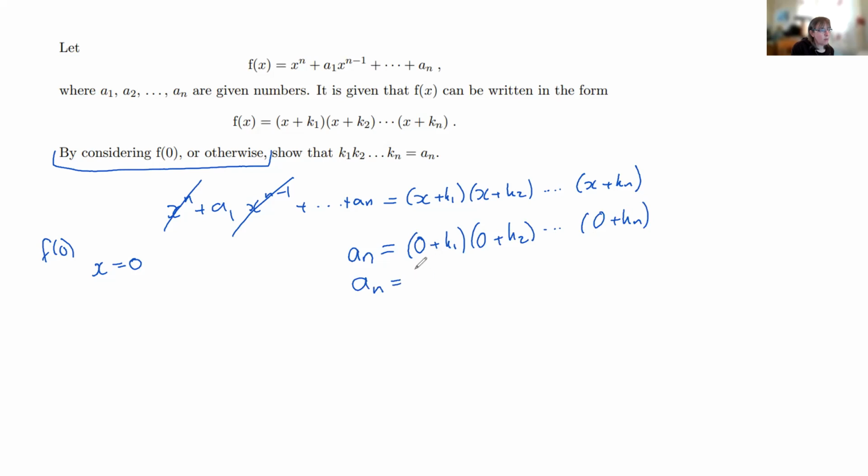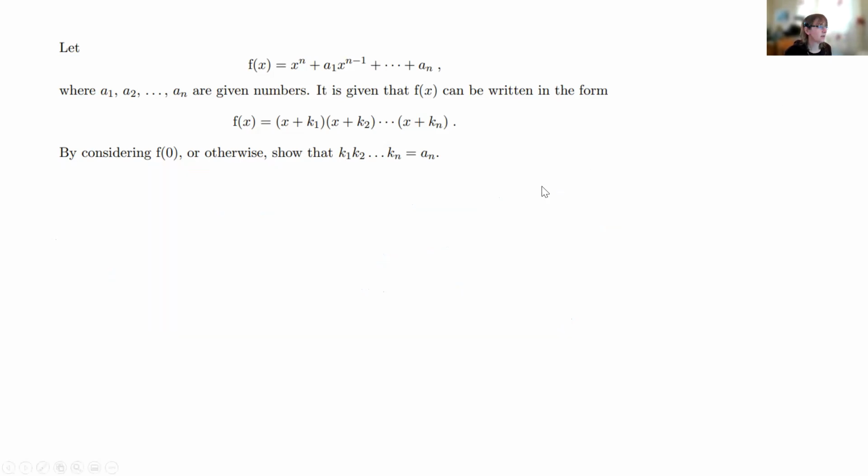And then 0 plus k1 is just k1, 0 plus k2 is just k2. So we have this, which is the same relationship as this one here. It's just written the other way around. So we can write as required, just to show that we know that we have done what we've been asked to do. So that's the first part of the question. Let's go on to the next part.